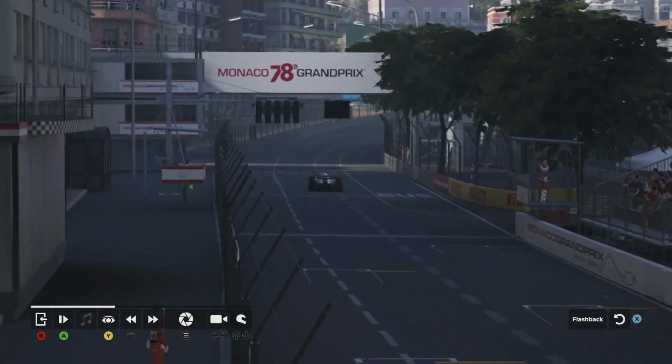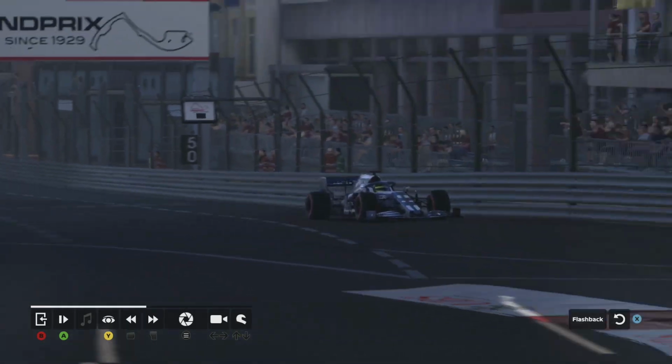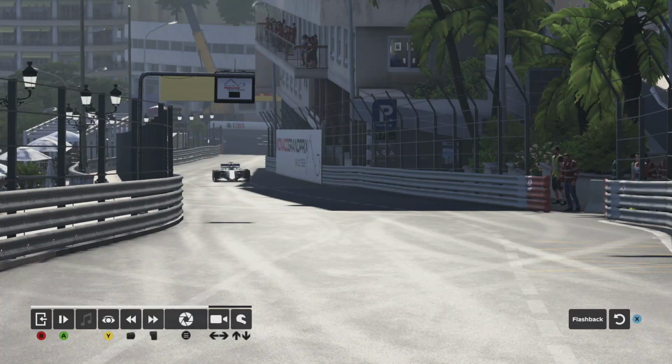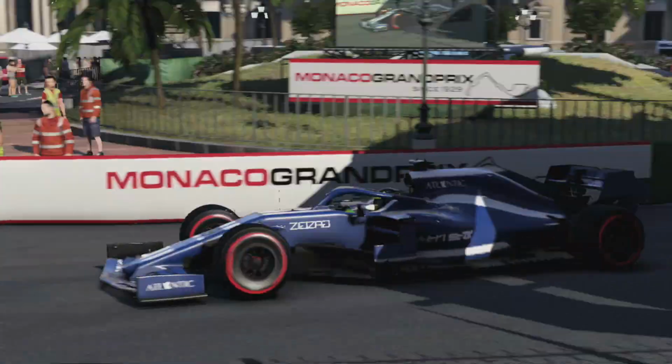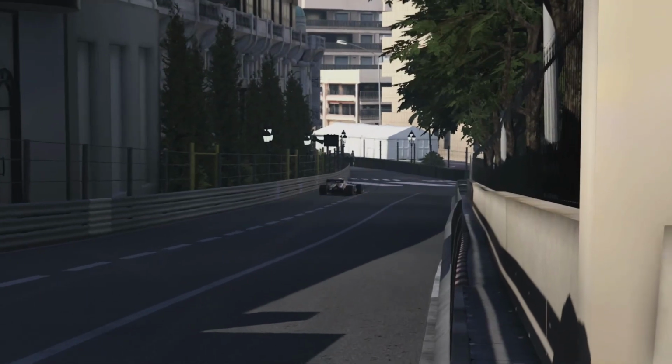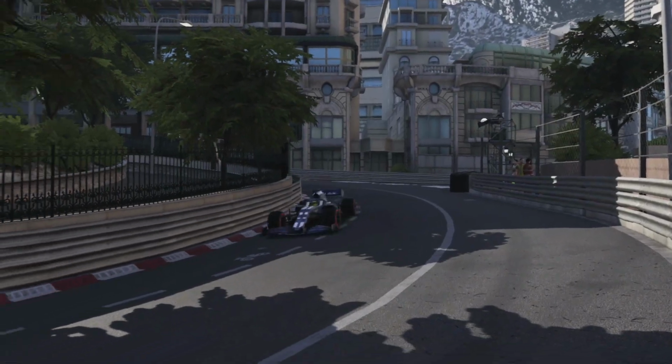Heading into the practice programs now, you can see our brand new livery in action on the track. I think it looks amazing. You guys let me know what you think of the new livery to commemorate Jack's win in the Cooper T51 in the 1959 Monaco Grand Prix.